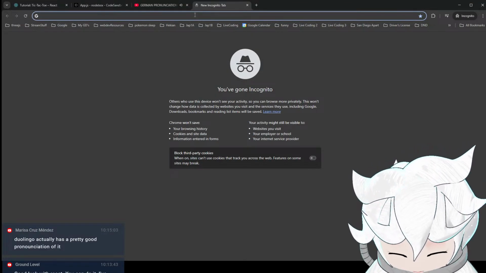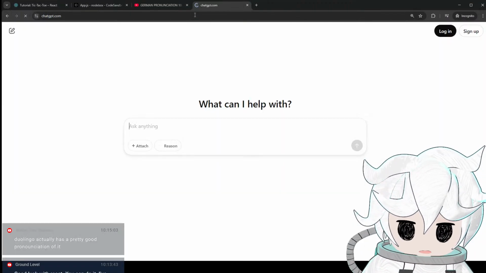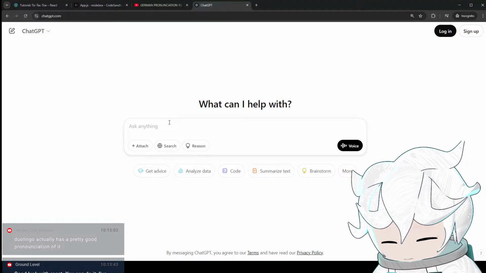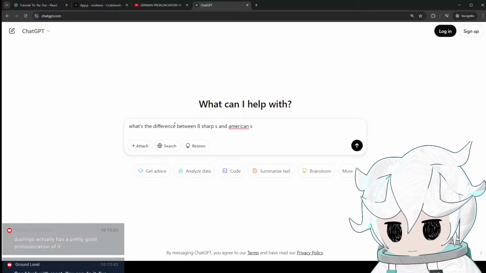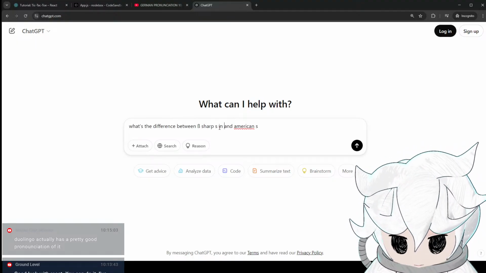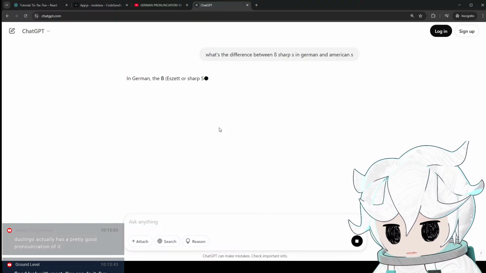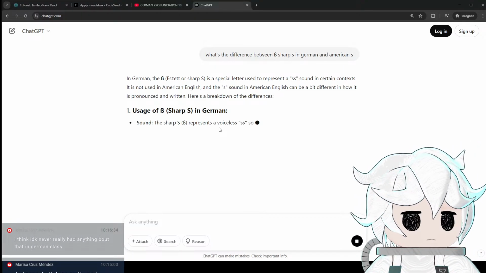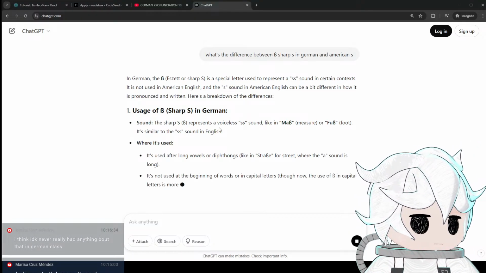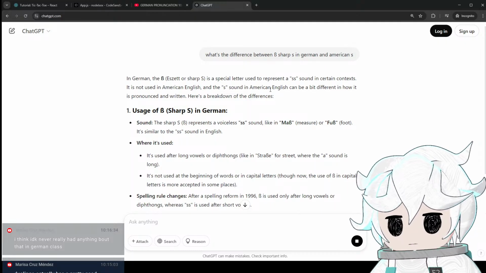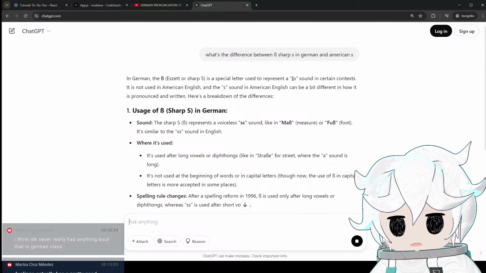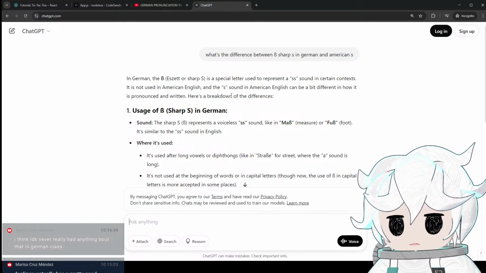Wait, it still sounds like the same S to me, like the American S. ChatGPT, help me. In German and American S. Is used to represent the SS sound in certain contexts.